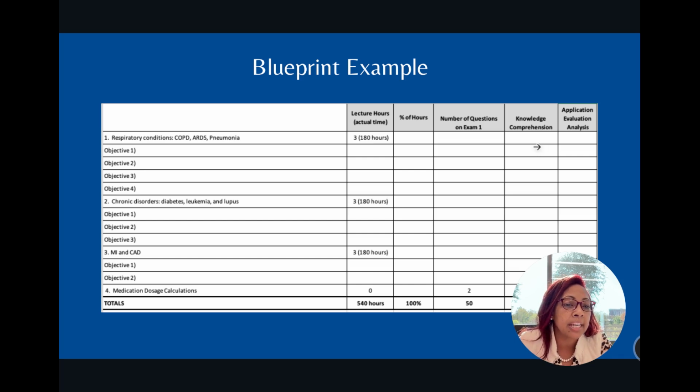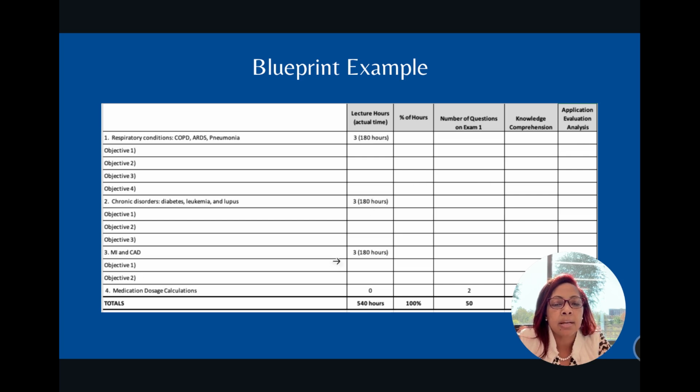So if you want to go ahead and add 3 or 4 additional columns so you can see the 6 different levels of the cognitive learning domain, then you can absolutely do that. For this specific exam, we only included 5 levels of Bloom's taxonomy, but you can certainly add the 6th level, especially if this is an upper level course for our nursing students. We want to make sure we're incorporating the highest levels of the cognitive learning domain taxonomy.